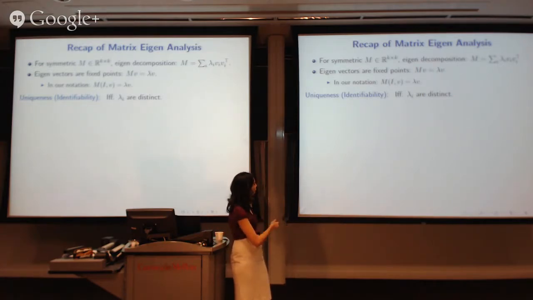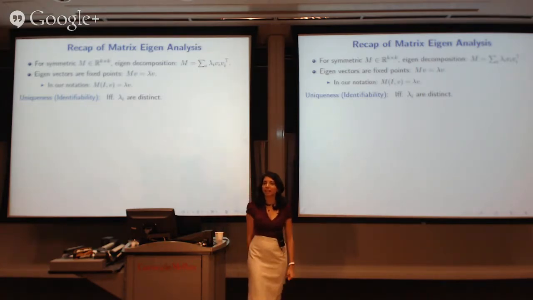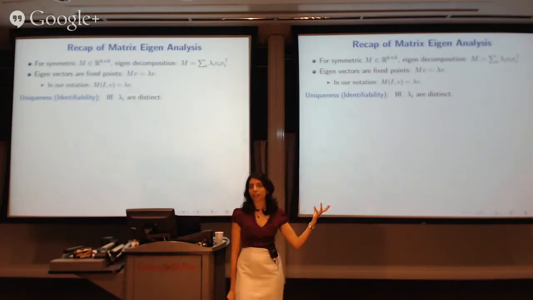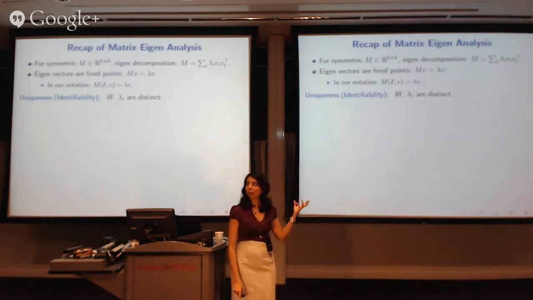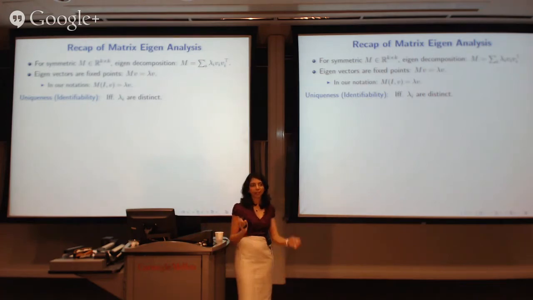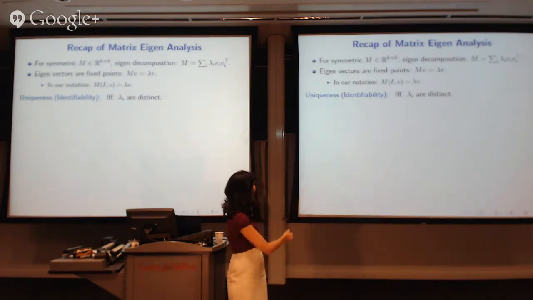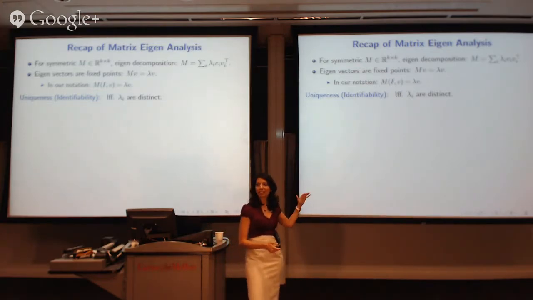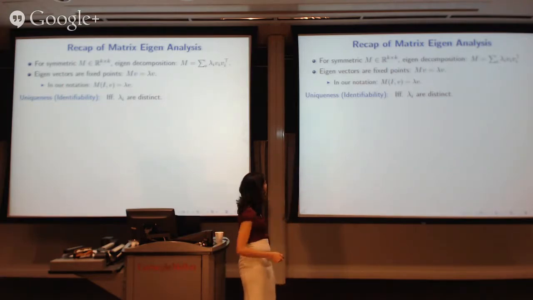And so the very first question is, when is this eigen decomposition unique? So when do I have this unique set of eigenvectors and eigenvalues? We all know that as long as these eigenvalues are distinct, I recover these unique vectors. Otherwise, I only recover up to subspaces. So this is what I call the identifiability question, because you'll see again with tensors, the story is much more involved. It is not as clear as this one.